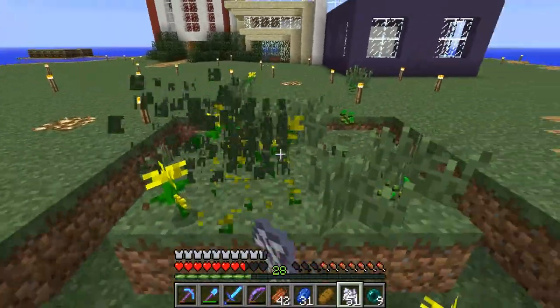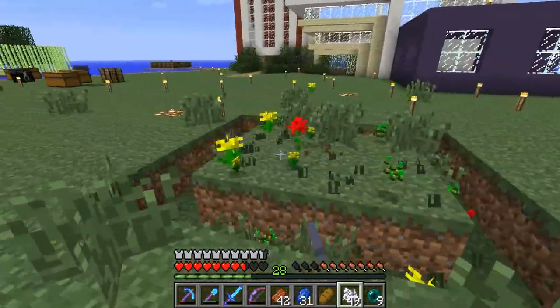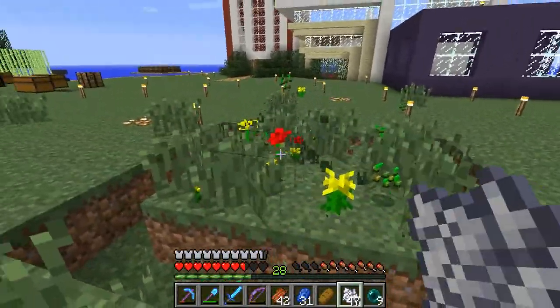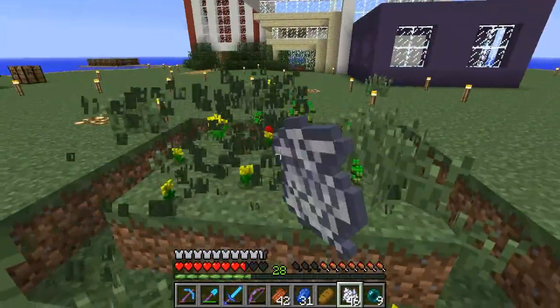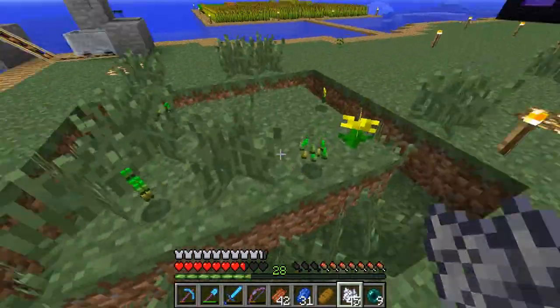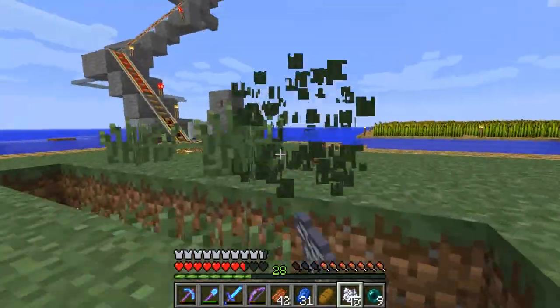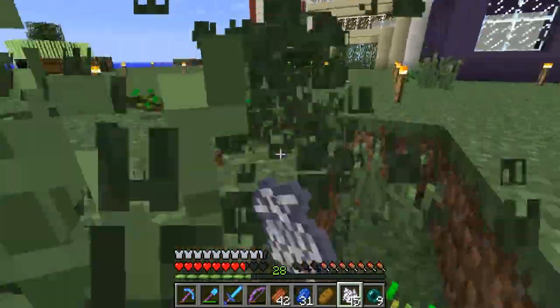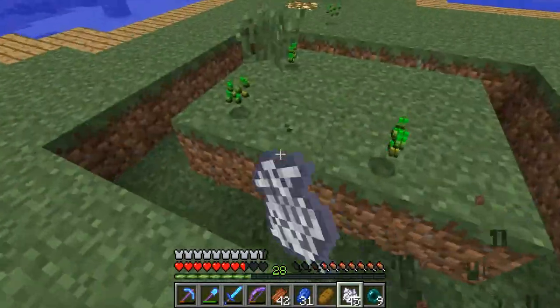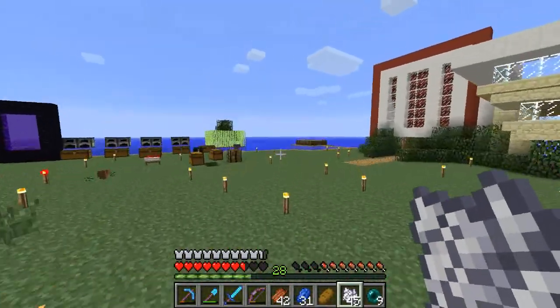There we go. I think we should be good with just two more. All right, one more. Actually, we'll go for two more. All right, last one. I think we got a good amount of roses. Clean this up now. Okay. Perfecto.